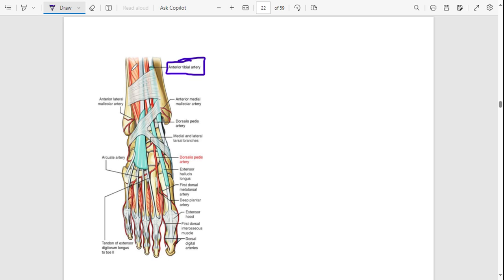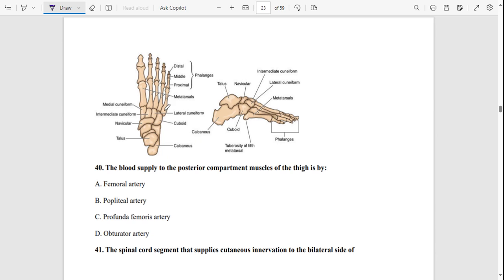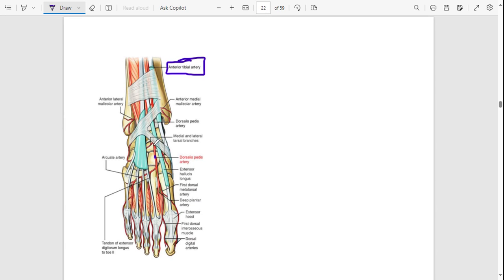Okay, that is why that question we had said it couldn't be correct coming from the fibular artery, because the fibular artery is posterior. So this anterior tibial artery, when it continues, you can see it becomes the dorsalis pedis here. And the dorsalis pedis is passing in front of these bones. It will pass in front of the navicular. It will pass in front of the talus, on top actually. It is also going to pass on top of the intermediate cuneiform as it moves like that. So this is the one you can see here.